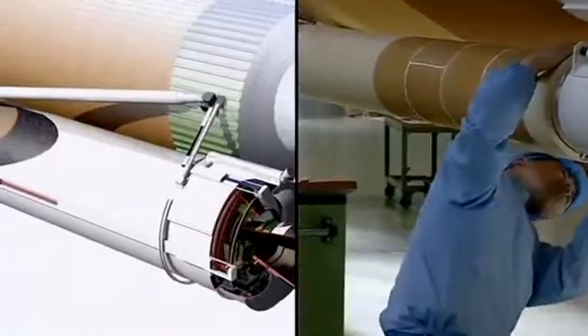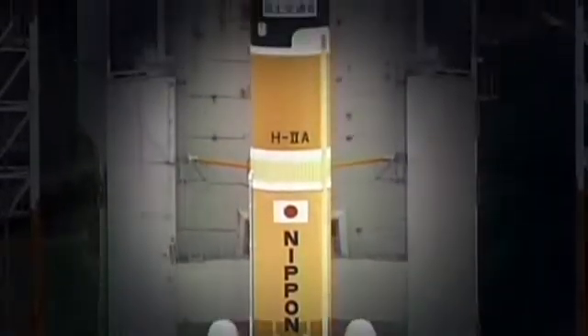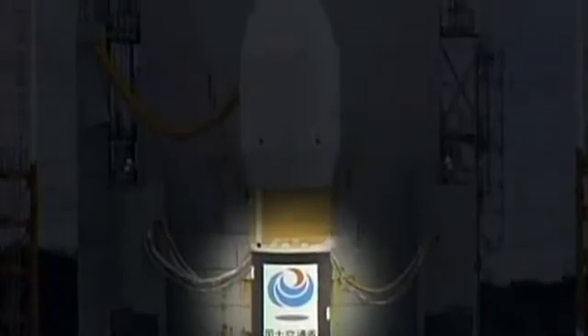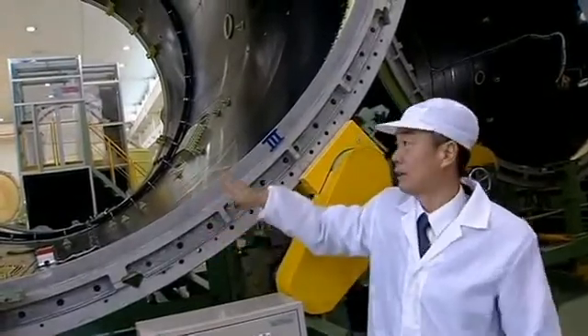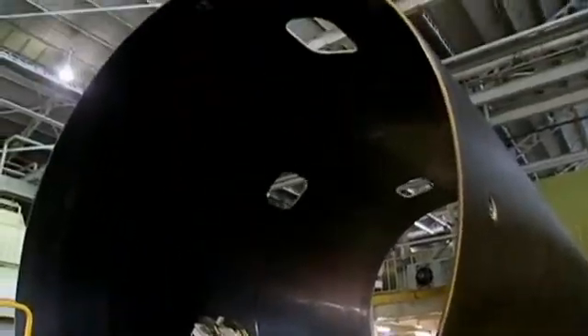All the time, Mitsubishi are looking to cut costs in any way they can. For example, copper tubing replaced steel tubing. That might sound like a rather trivial example, but copper tubing is clearly much less expensive than stainless steel tubing. One of their most stunning achievements is the body section that joins the H-2A's first and second stages. In the old days of the H-2, that section was made from lots and lots of small aluminum parts. But from the H-2A onwards, they decided to use carbon composite components. On the old H-2, this interstage section was built from 1,200 components. By employing advanced carbon fiber materials, the H-2A only requires 140 — an 88% reduction.